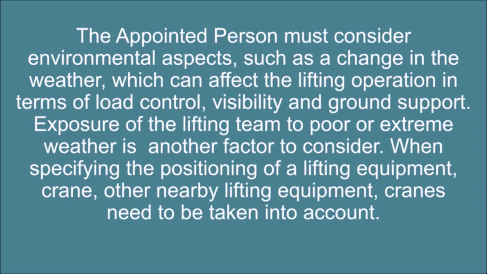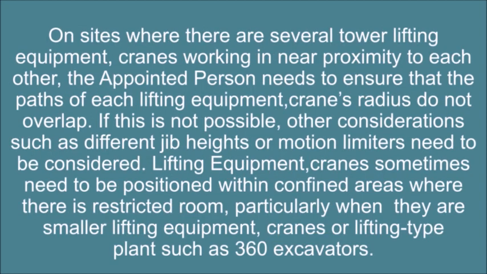When specifying the positioning of a lifting equipment, crane, other nearby lifting equipment, cranes need to be taken into account. On sites where there are several tower lifting equipment, cranes working in near proximity to each other, the appointed person needs to ensure that the paths of each lifting equipment, crane's radius do not overlap. If this is not possible, other considerations such as different jib heights or motion limiters need to be considered.